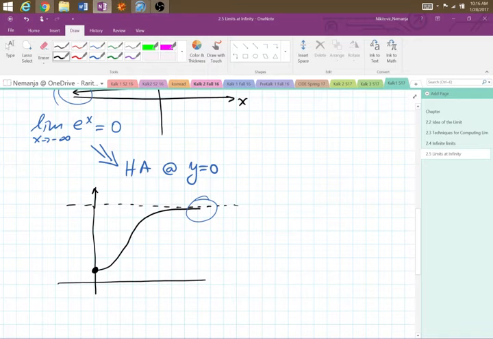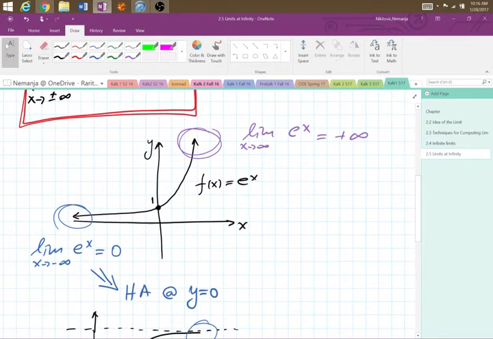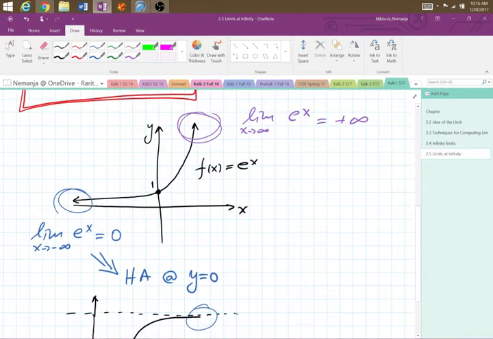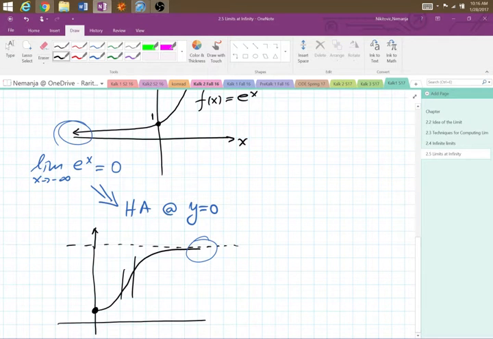So this is a much better graph in terms of application for population. The one above could be for something else. Generally, the e to the x graph can show a good match for a certain time. If you just look at a little bit of the graph, it's a good match, but then this happens here as well. So the one below is much better for the application. This is also some type of exponential graph called logistic. We'll see that later in the class. Not today, but down the line.